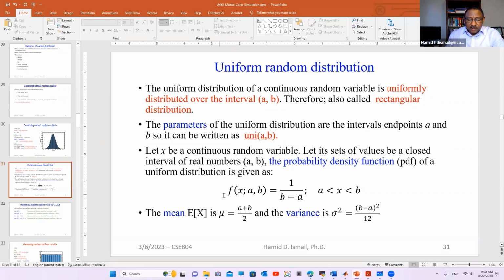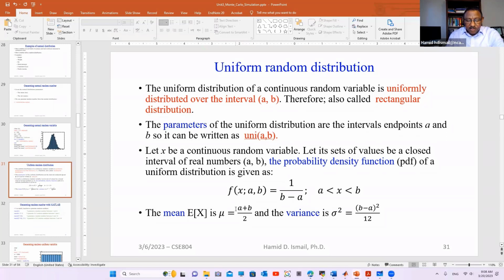And in this case, X must be greater than A and less than B, because it must be in the middle between A and B. Any value in the distribution will be between A and B. So they can be given by this probability function.